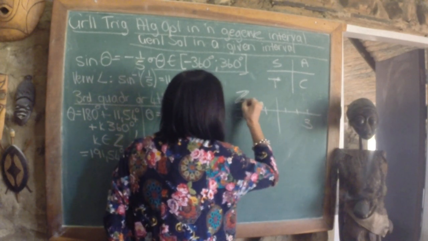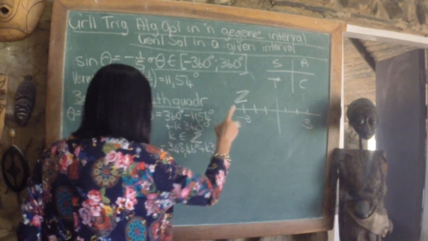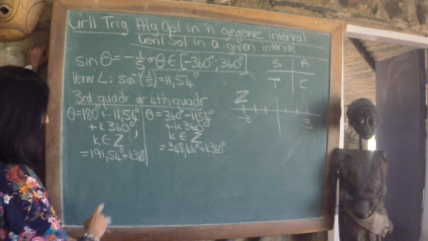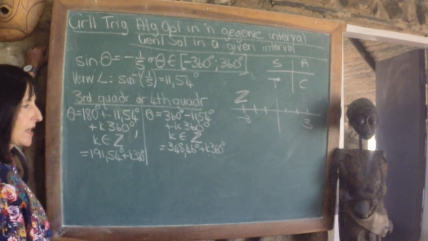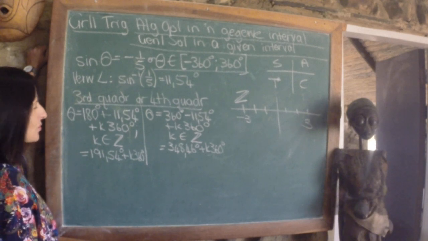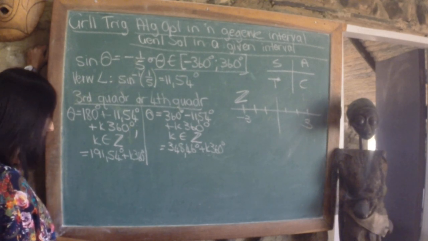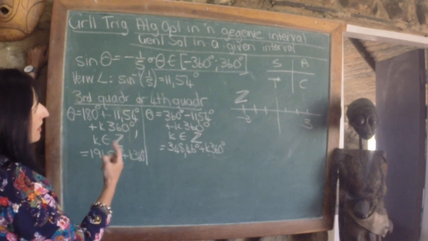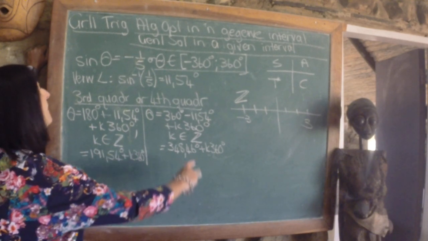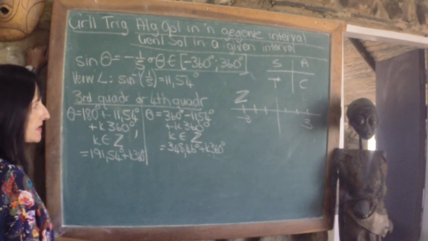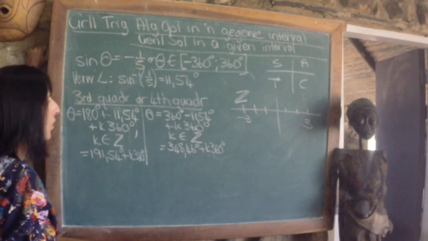That's our Z's. That's our number line. So let's take minus 3 and we insert it into k. If you put minus 3 into k, you get minus 1080 degrees. Now, if you add 190 approximately, you'll never ever get near minus 360. So minus 3 is too small.